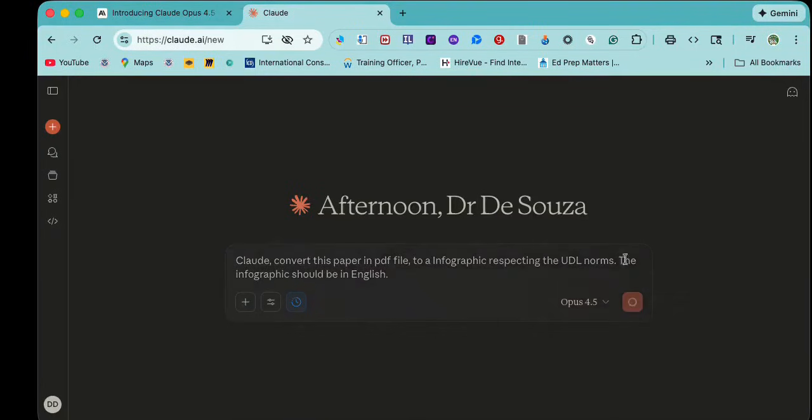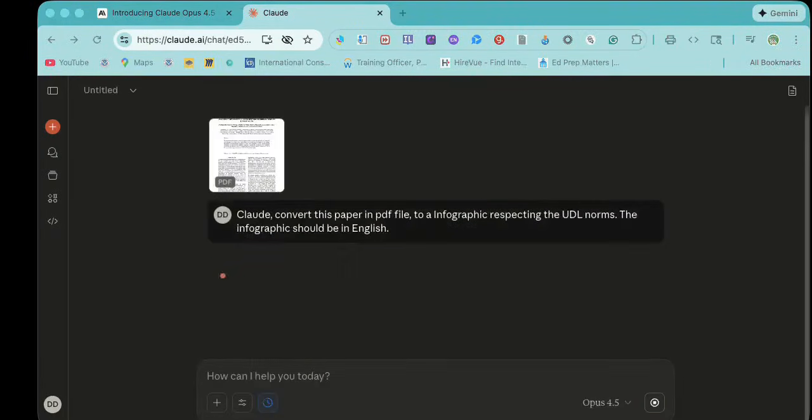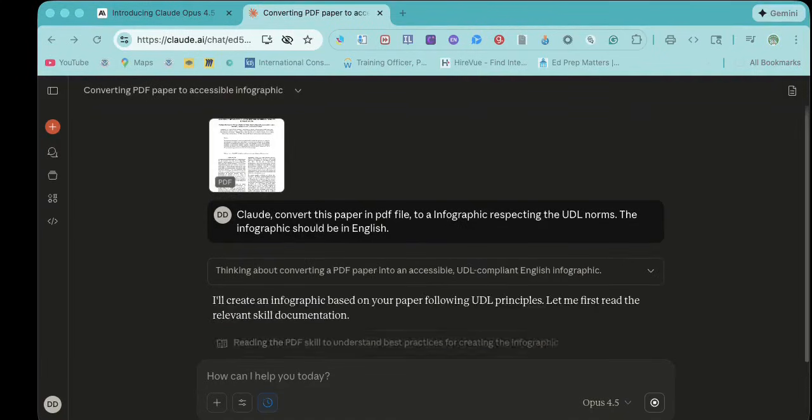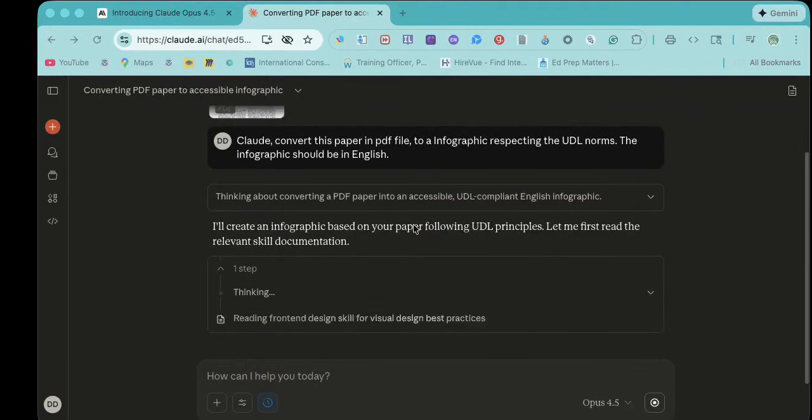So what am I asking it to do? I asked it to produce an infographic, okay? So for example, if you're a teacher, if you're in any field, you want an infographic presentation of that material that you have, right? So what did I ask it to do? I asked it to take an article that my group published, but you can be using any type of material you have so that it does this conversion. So we're going to see this conversion.